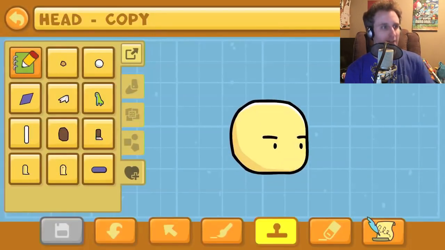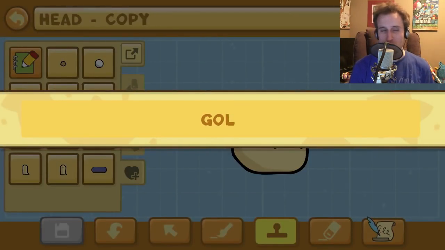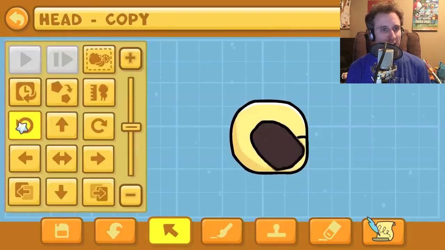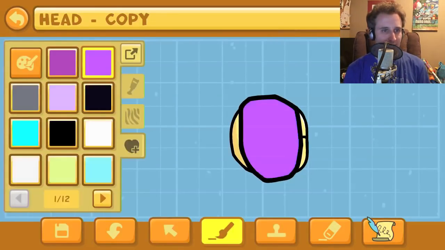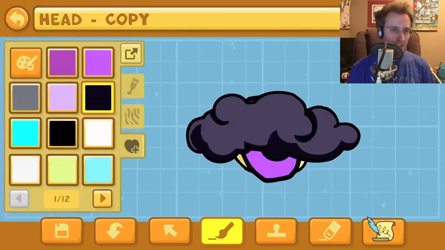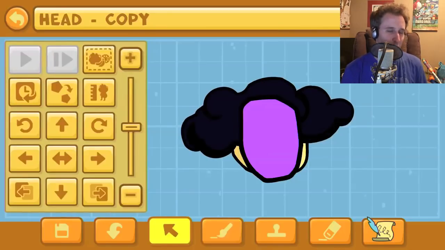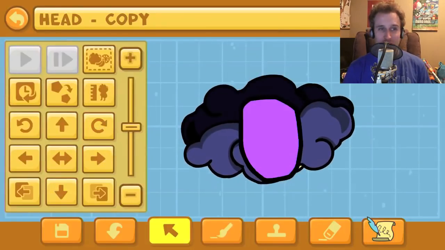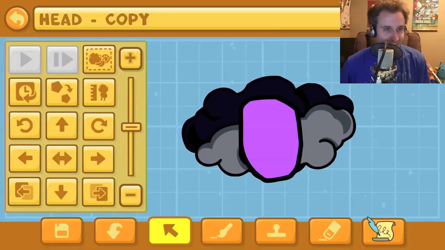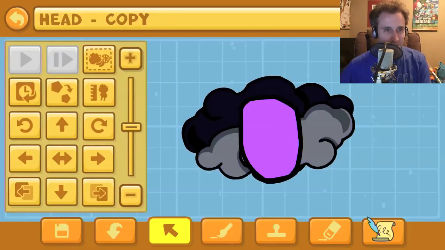We're basically about halfway through the episode, I would say, at this point. We've got to now do the head, of course, of Rhodonite right here. So with that, let's go with the golem thigh piece once again. We're going to take that, paint it the skin color for Rhodonite right there, and then we're going to go with a cloud. So the cloud is just a really interesting piece for the hair. Rhodonite has crazy hair, and of course the two colors kind of come into play once again for Rhodonite like this, so I do like how this is eventually going to turn out.